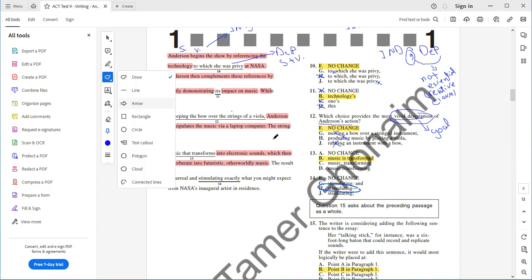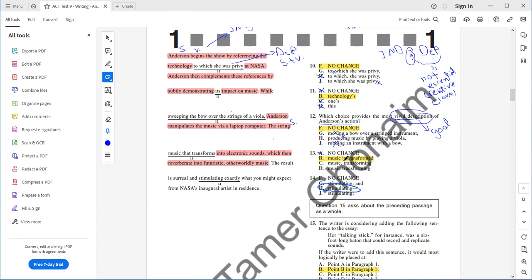As you can find here, we have a subject, yes? The string. Yeah. Where is the verb? It transforms. But the transforms is with that. Yes. I need the verb for the string. Can you find any verb here? No. Why? Because this verb transforms is for that, it's not for the string. Okay, thank you.